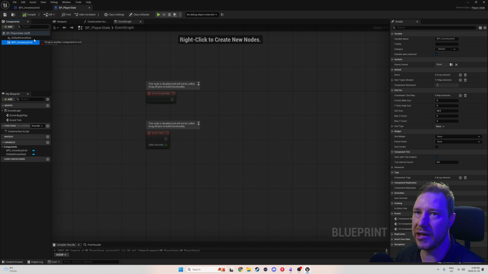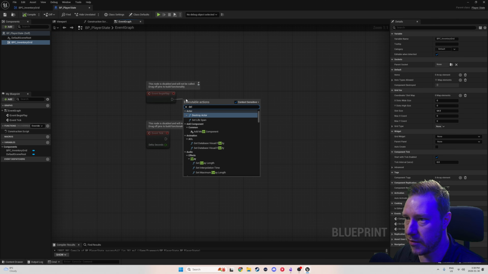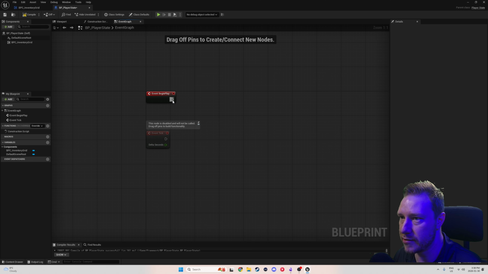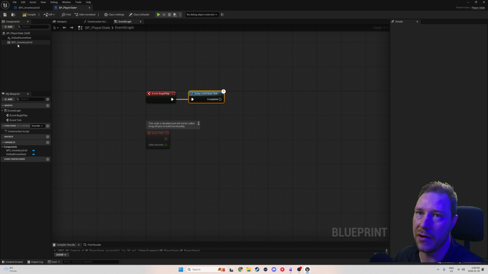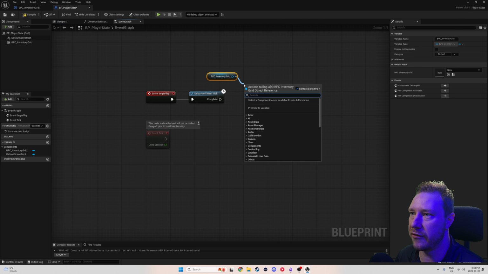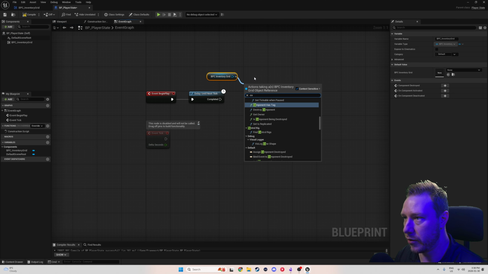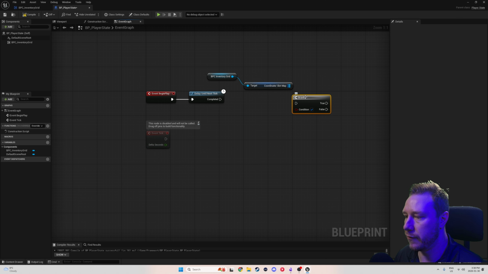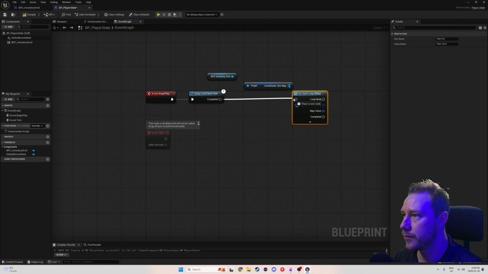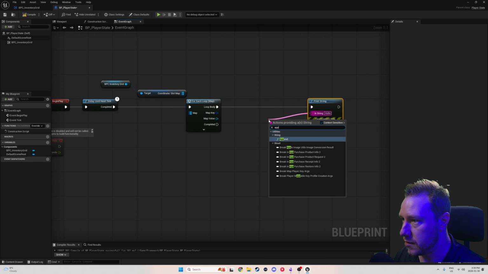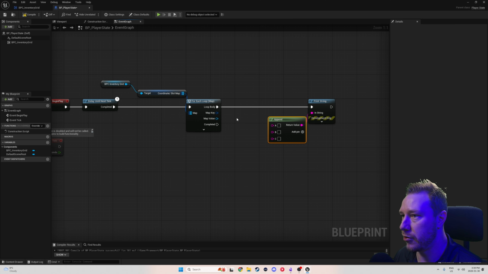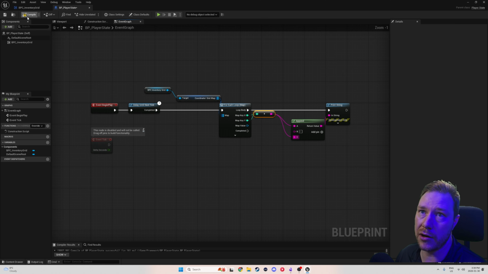we are going to delay until next tick, just because some things may not be in the world yet. So that should give enough time for the BP inventory grid to run all of its stuff. And then we're going to get its coordinates, get coordinate slot map, and do a for each loop map. And then we're going to print string, and let's append it just to make it neat-ish. And add 3, and then we'll split this, and we'll do X, and then that up and down thing, and then Y. Okay, and this is just going to print all of our coordinates that it's created.